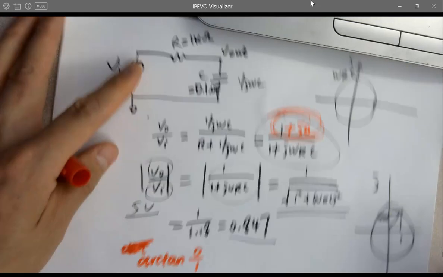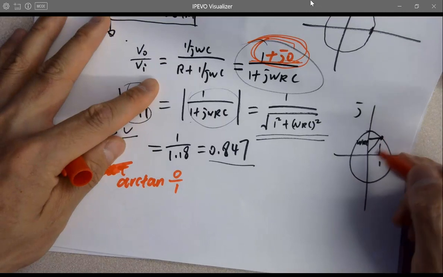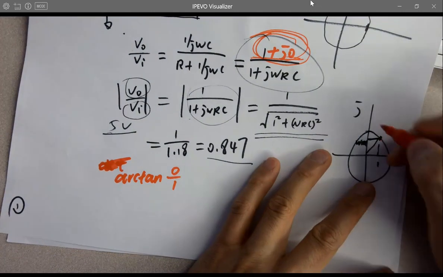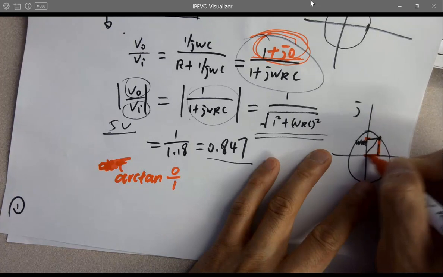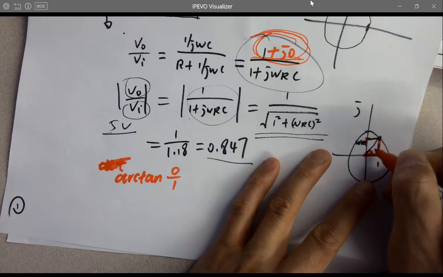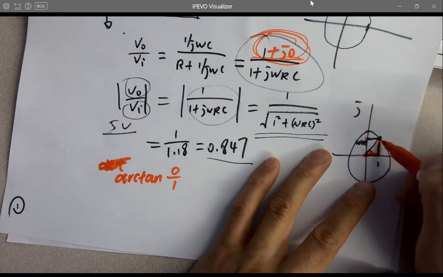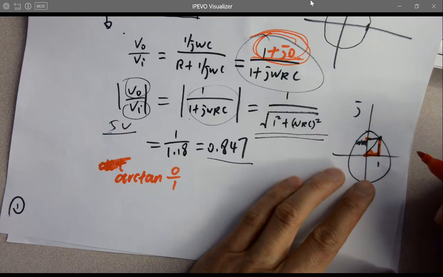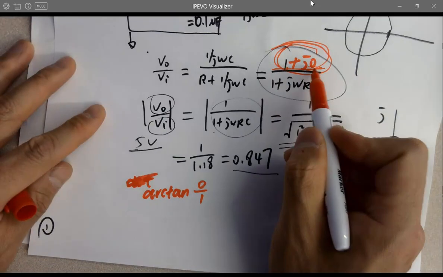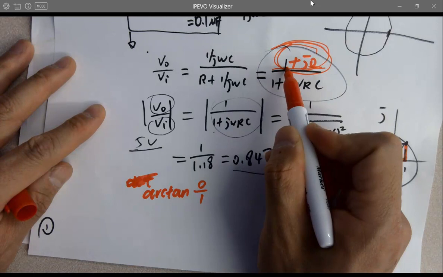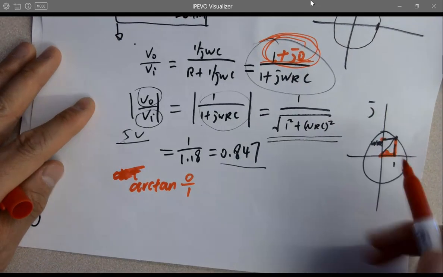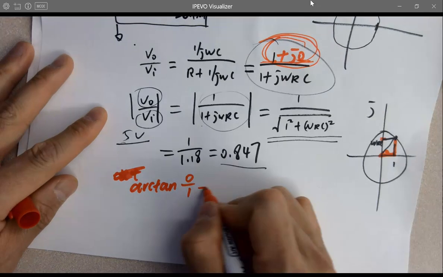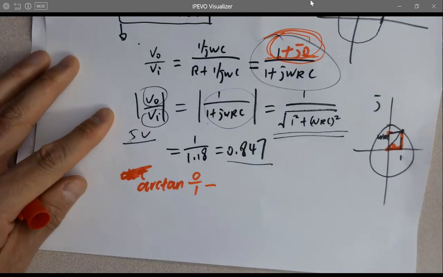Why? Because if you are looking at the unit circle here, right? The j part, the imaginary part is here, and that's the real part. So the angle here is arctangent of this divided by this. Okay? So now this is the imaginary part, this is the real part, so it's going to be arctangent 0/1, which will be the angle here. And that's the output, and you have to subtract the input to get the time shift.